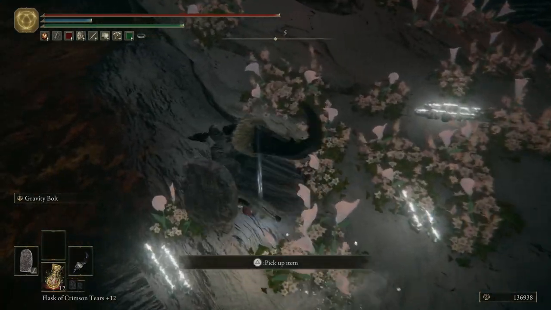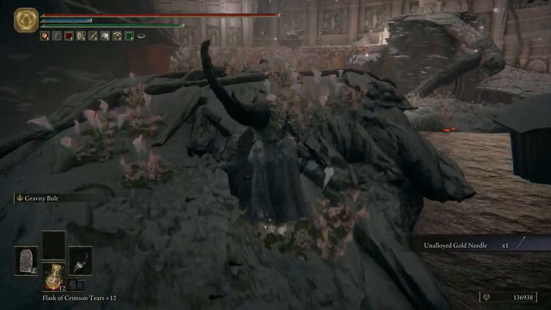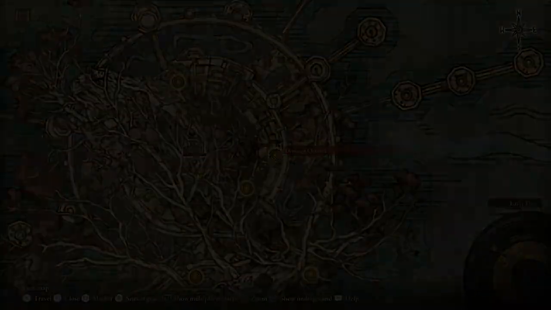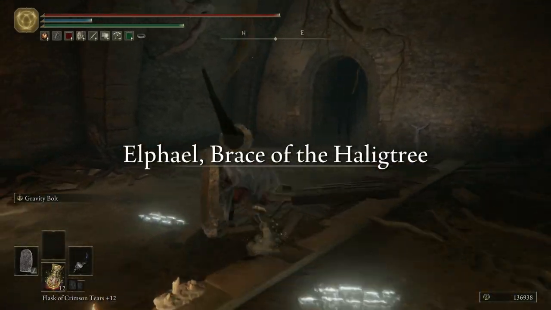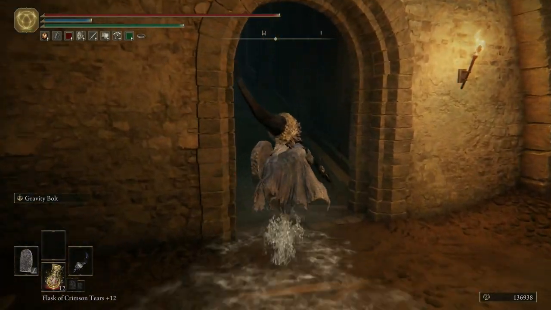Give me this. Thank you so much. And yeah, we just got this little quest item that we can use. So now, let's go ahead and go back. And then we are going to head to, I think it's a church. But this is another one of those spots where it's just beautiful.